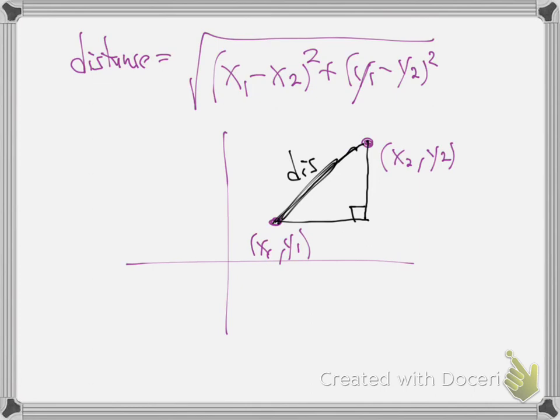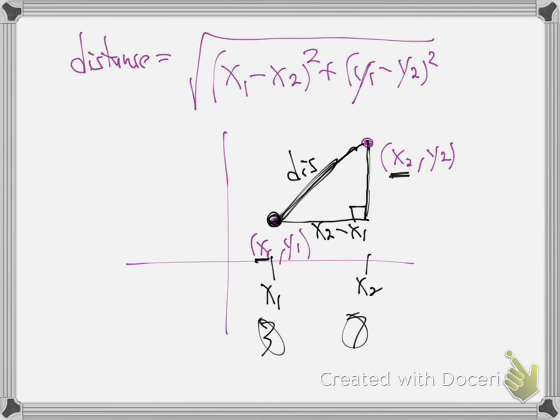Okay, we can use the Pythagorean theorem, right? But we have to get the bottom first. How far is it from here to here? This point is over x1. This point is over x2. So what if this was 3 and 7, and I asked you how far between them? What would you do with the 3 and the 7? Subtract them to get 4. So you would take x2 minus x1, this point minus that point.